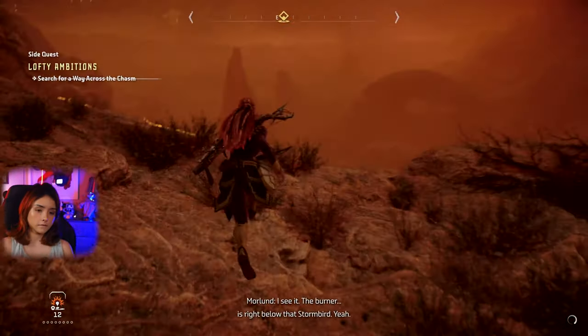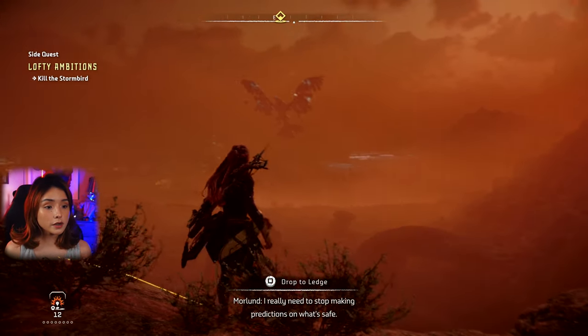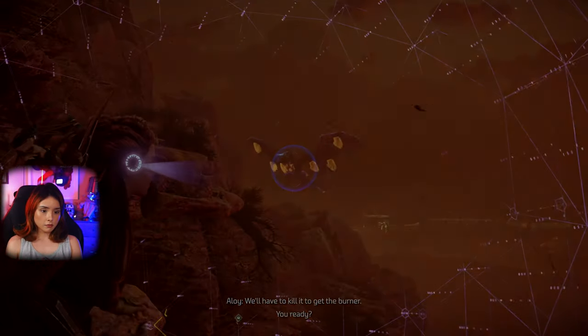Osirum. I see it. The burner is right below that storm bird. Oh, yeah. A storm bird. I really need to stop making predictions on what's safe. Let's fight it when we get back. Gotta be the same one that brought us down. We'll have to kill it to get the burner.